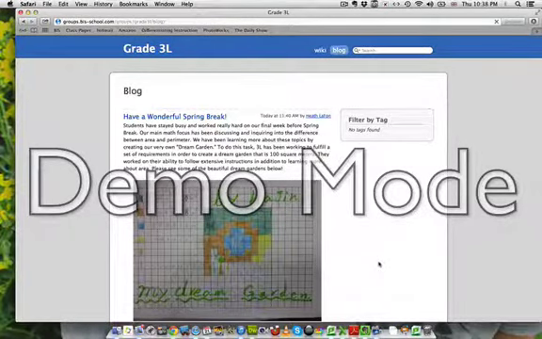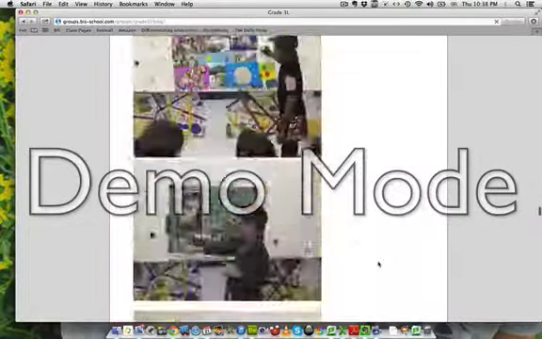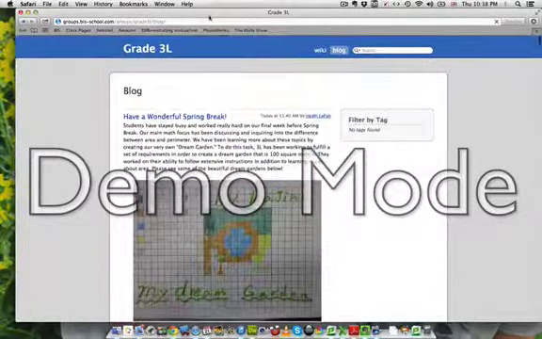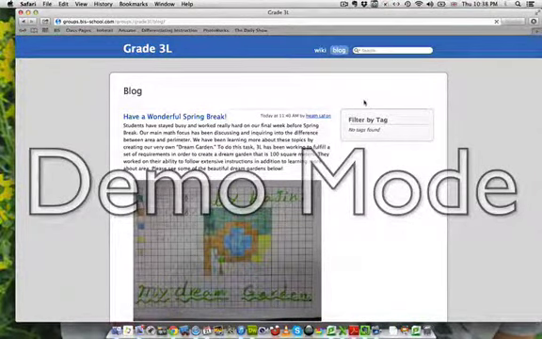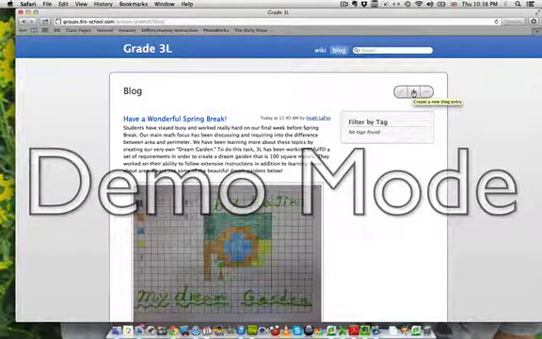And at this point I need to log in. Now I may already be logged in. Let me go down and check here. No. Okay. Or maybe it's just really slow. There we go. It's just very slow because I'm looking for this button up here. This button up here is what's going to allow me to log in. So as soon as this appears, I can click on the plus sign and I'm ready to create a new blog entry. Again, a hover over will tell you what those buttons are going to do.